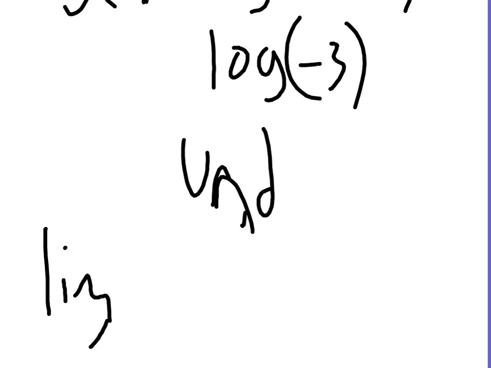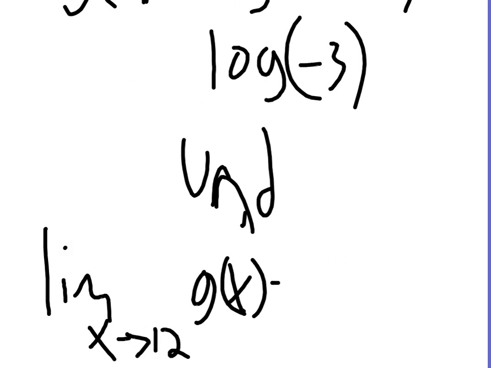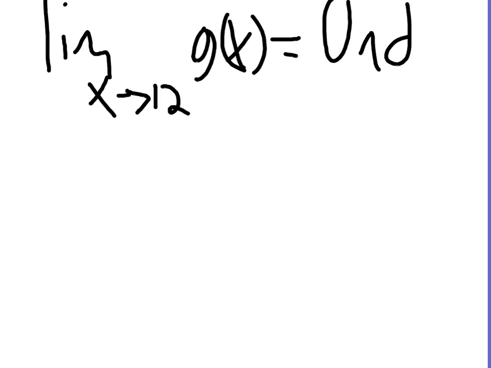So again, it only works when it's actually defined. When it's not defined for a logarithm, the limit's going to be undefined as well. Also could have plugged in 2 and we would have got log of 0. Of course, that doesn't work either. So as long as you plug it in, it works, and that's your limit for logarithms. Next, we are going to take a look at rational functions.